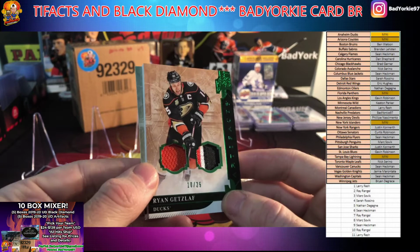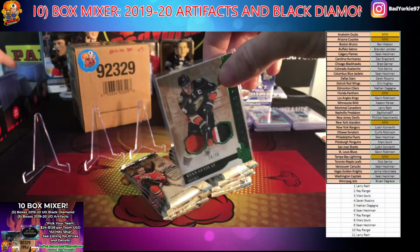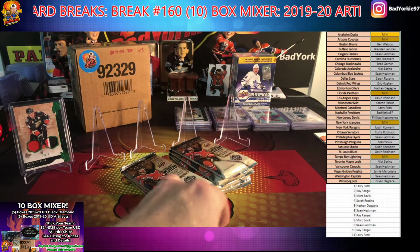My goodness, these dual jerseys are beautiful. Thomas Chabot behind it. But hey, Ray Rangel, welcome. Ray Rangel's on the board tonight. That is a beautiful dual jersey card. How about that one? Oh my goodness, I got to reach deep back there for a 180. Ray Rangel, 10 of 25, pushes to digit zero. That's a Ray Rangel hit. Little tricolor action going on there. Beautiful. Right off the bat, first pack, fifth box. I love it. I love it.